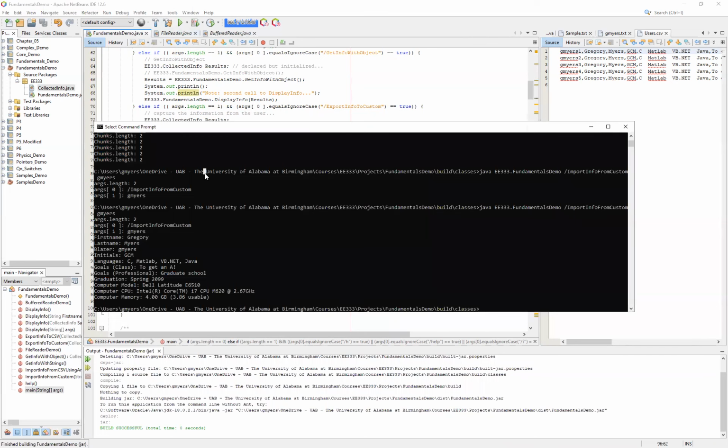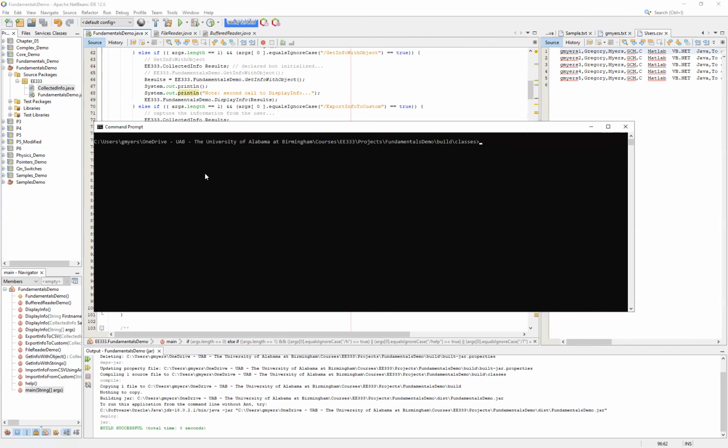Now, let's go ahead and build this. Let's come over to the command window. Again, java EE333 FundamentalsDemo, and we're going to pass the switch of import info from CSV using arrays.